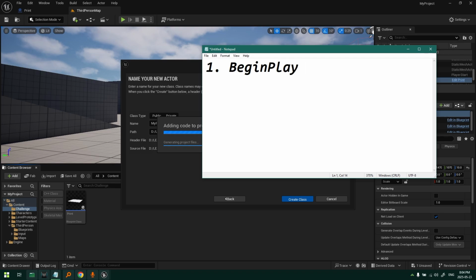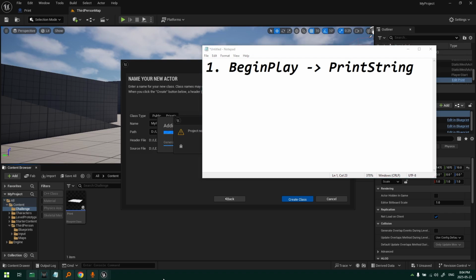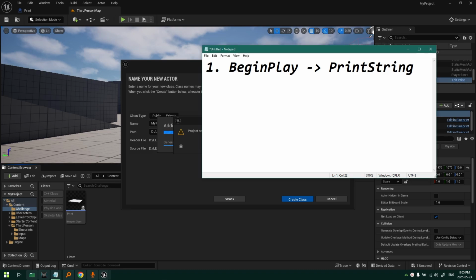Inside the begin play we added the text, right? So we say print string. Hold on, give me one moment. Okay, so yeah, now I'm back. So earlier we did was print string, right? So I just keep a note that this is the information that I created before and I want to learn that.